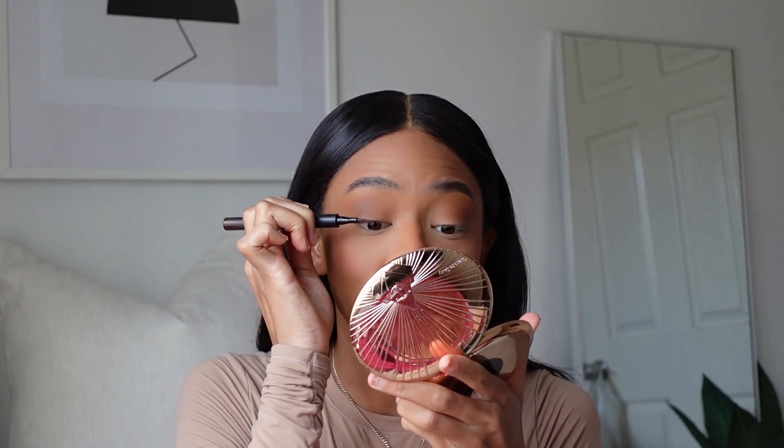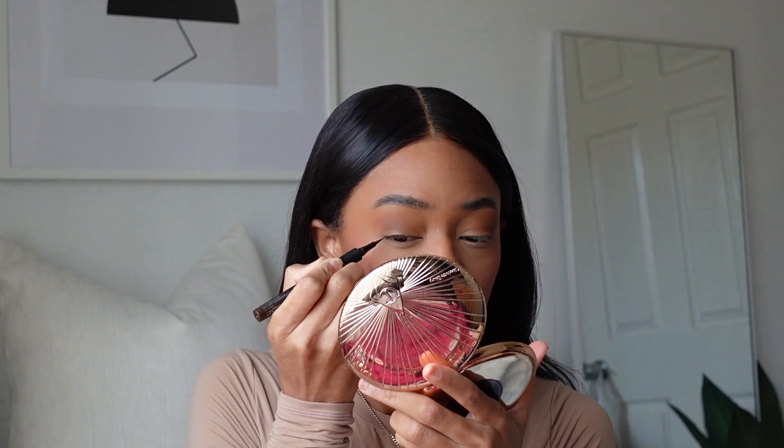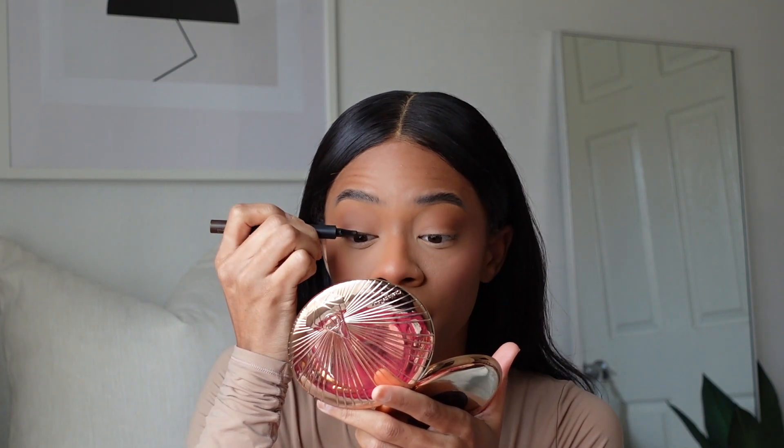Eyes are kind of cute — we're going to finish them off by using some brown liner. This is from House of Labs in the shade Whiskey. I'm going to do a cute baby wing. Let's do a little bit of mascara and then some fake lashes. The lashes I'm using are the So Wispy lashes from Kiss — I love these, they're my go-to. The only thing is I wish I had an easier way to take them off the plastic because sometimes you mess them up and it's so frustrating.